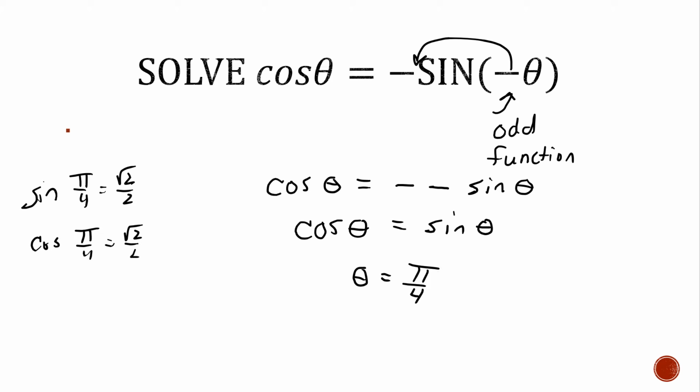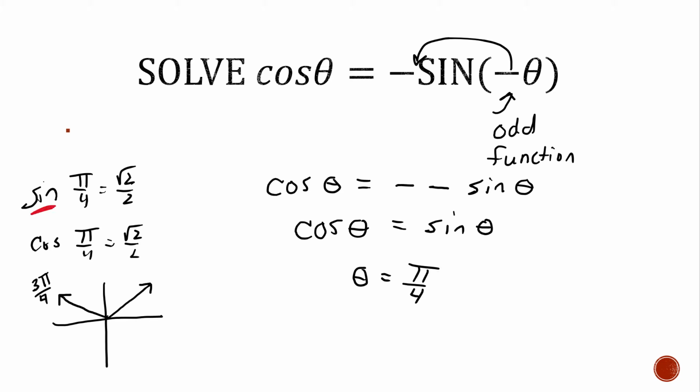Okay, so let's think about another place where they are the same. All right. So I know that they're the same here. Let's think about this quadrant. So that's 3 pi over 4. Now, they both have the same value there, but remember that we have to consider the signs.